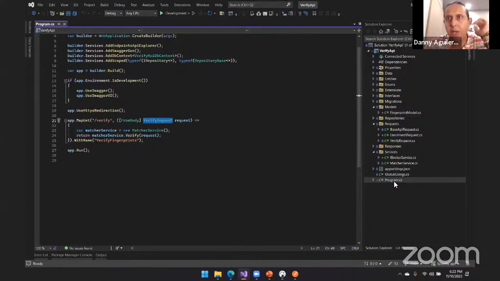We can discuss this later, but the best way to implement this is not with this API, it is with gRPC. If you guys are familiar with gRPC, gRPC is the modern implementation of remote procedure calls that we had in the 70s and 80s, and it is actually the fastest way to communicate between systems.